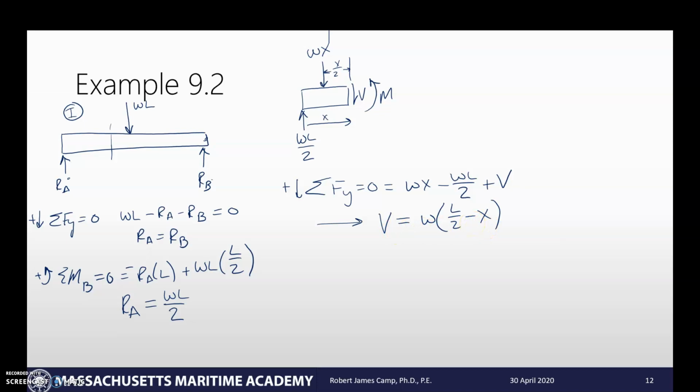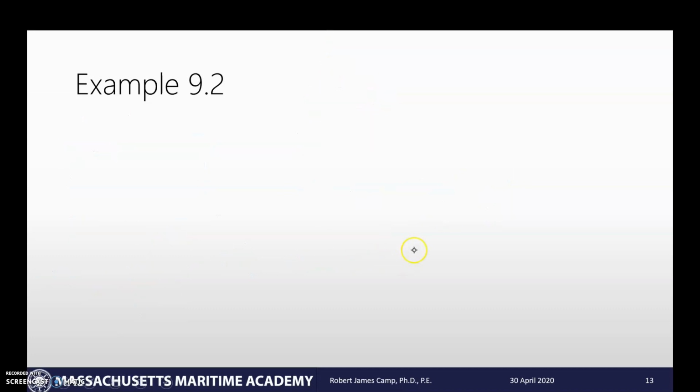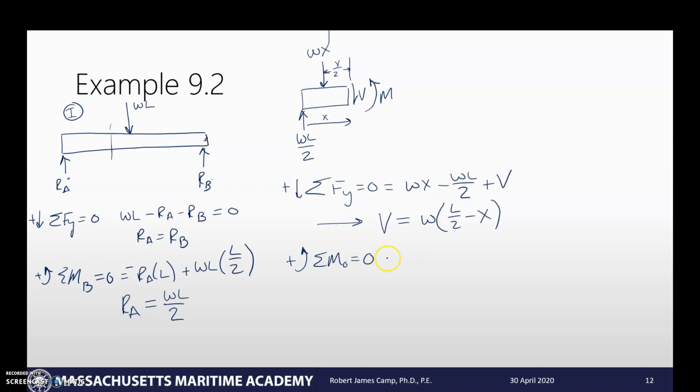So now we'll do our moments. Sum of the moments about the end, counterclockwise is positive, that has to equal 0. So we'll start with, we have the moment. It's counterclockwise, it's fine. Let's go to the reaction force, which will be a negative rotation, WL/2. So that is the amount of force times the distance, which is going to be x. And then we have this guy here, which is going to be going in a positive direction. And so it is Wx times its distance, x/2.